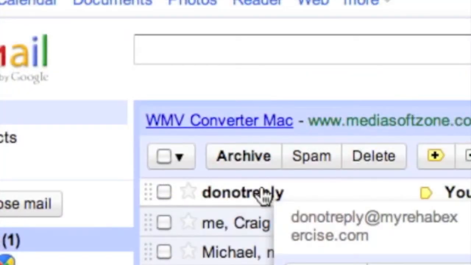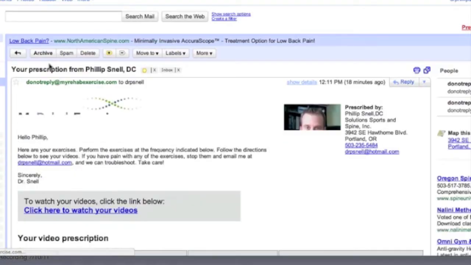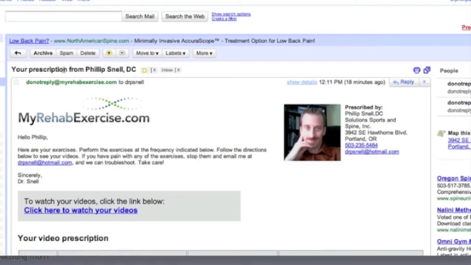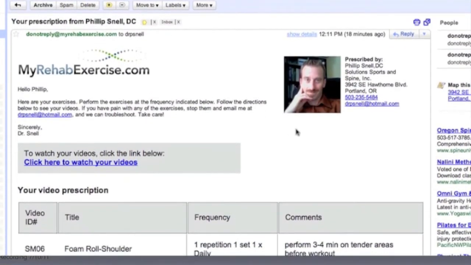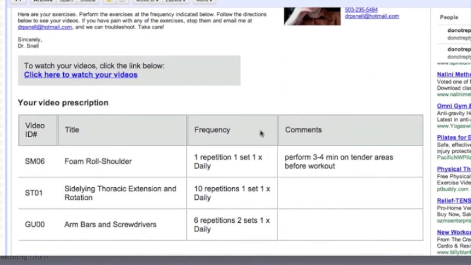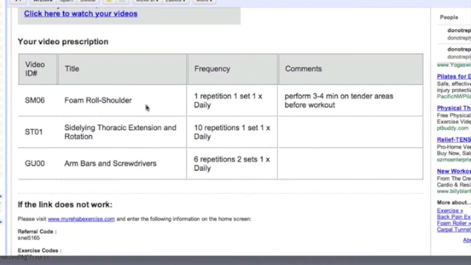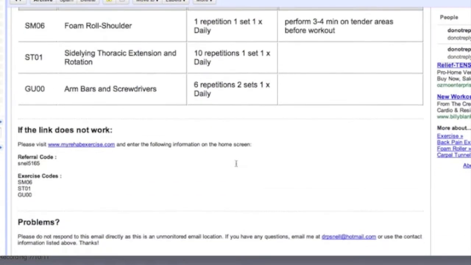Now, let's go and take a look and see what it looks like on the receiving end for that email. So when I go to my inbox, I click on the Do Not Reply from myrehabexercise.com. And this is what your patients or clients will see. In this case, it's my demographic information since I was sending this to myself. And as you scroll down, you see the information about each particular exercise, including comments, frequency, and reps, and all of that is there.